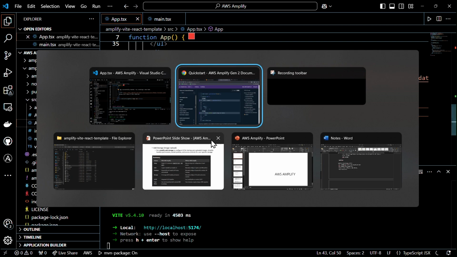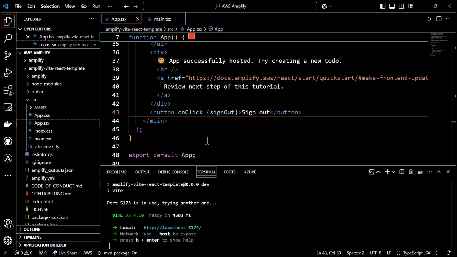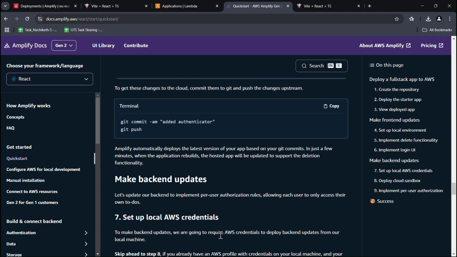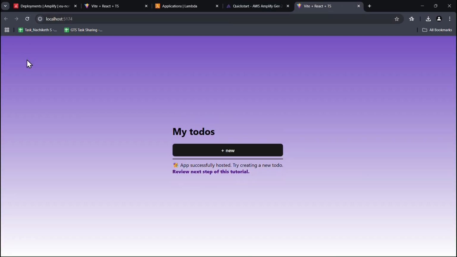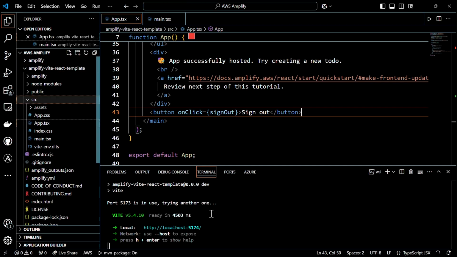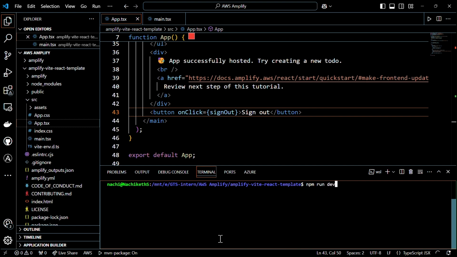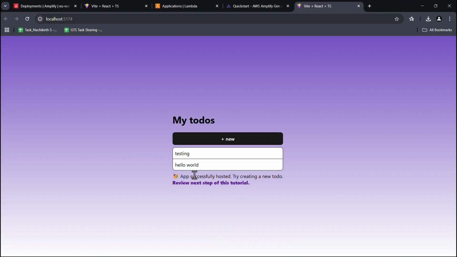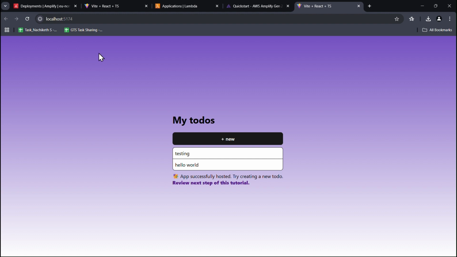Fine, so we just added it, and we'll try to rerun it to make the changes. Fine, so we do not have any authentication. Find the application hosted.